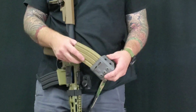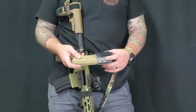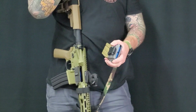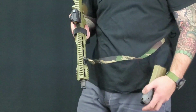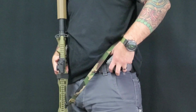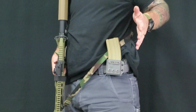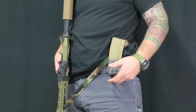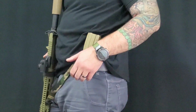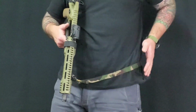So the same magazine carriers that we make for outside the waistband, overt on your belt, are also the same for inside the waistband for covert. Nice thing about these, if you need to get them out of your trunk with your work gun, you can simply quickly slide them on and clip them onto the belt, just like you would your pistol magazine carriers in this situation. And again, easy on, easy off. You want them configured that way.